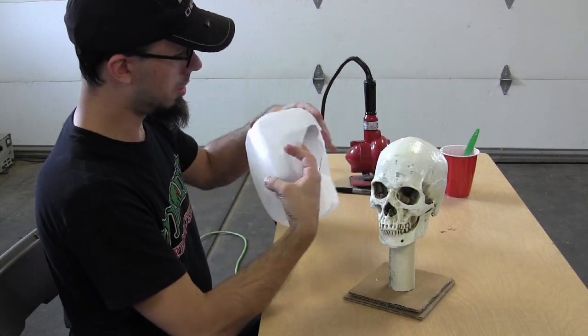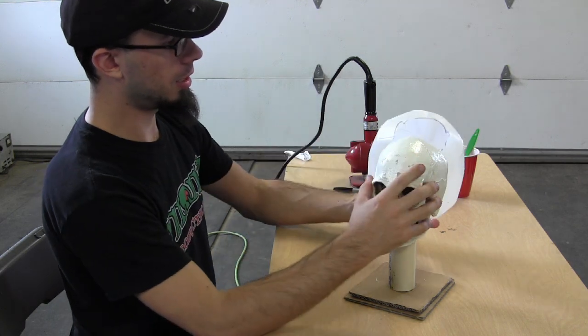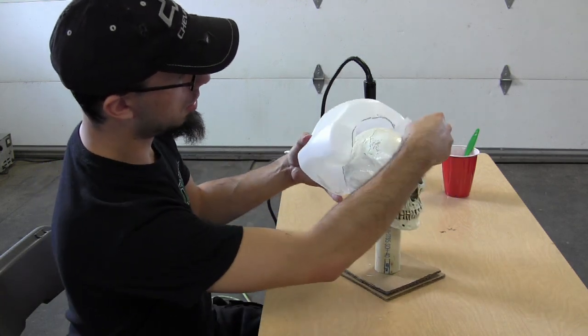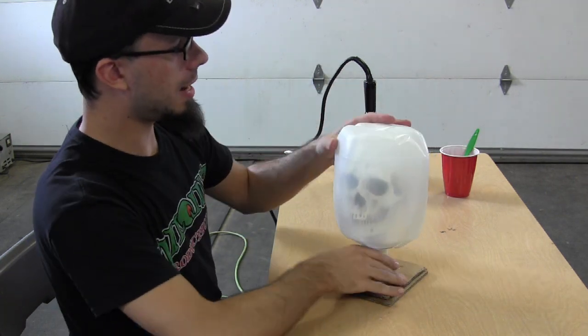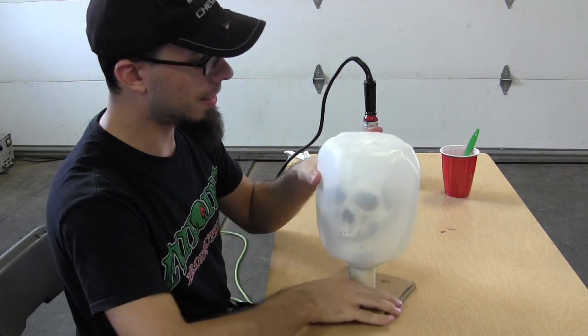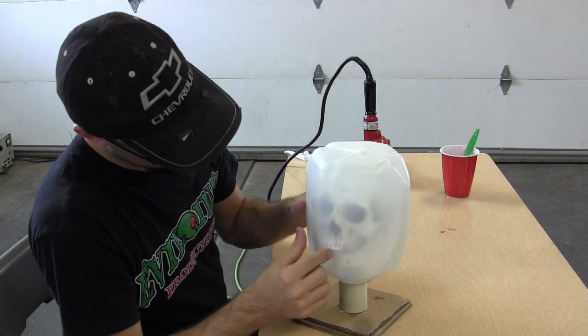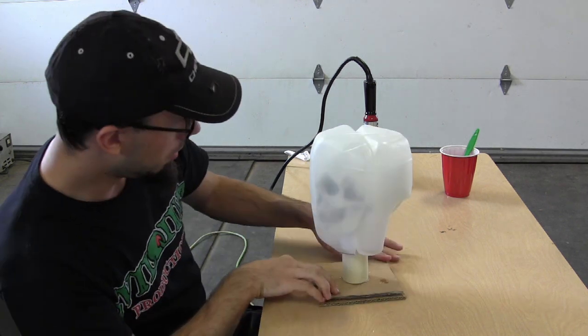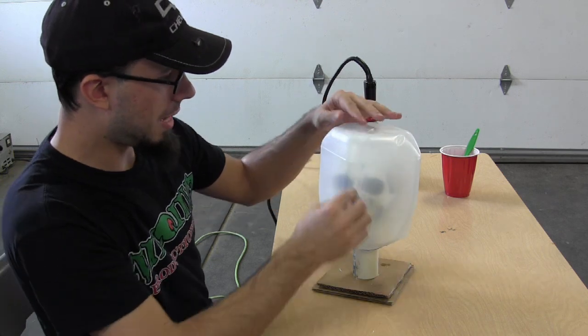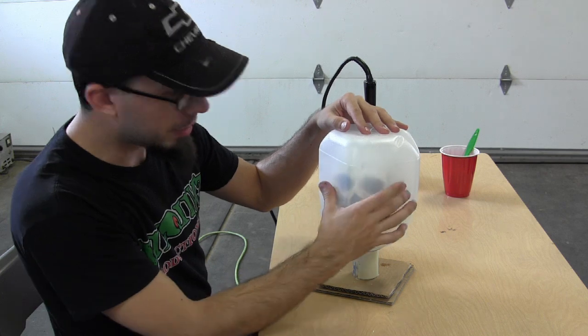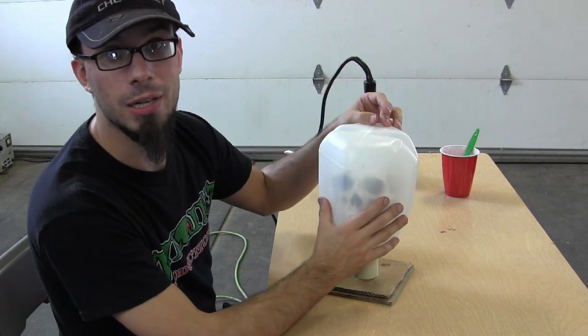Now that our label is off, we're going to take what was the top of our milk jug and slide it over from the back. The way I do it is I get the bottom so it's perfectly flat on the top of the skull. I want to align my very front corner with the nose and the front of the teeth. What that does is it's just easier to have this part that's already got this contour to it to form around the front of the face.